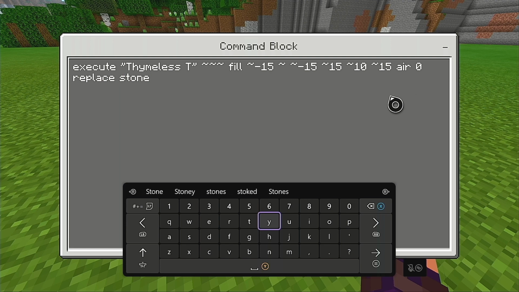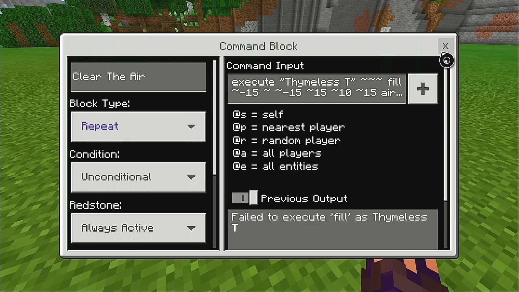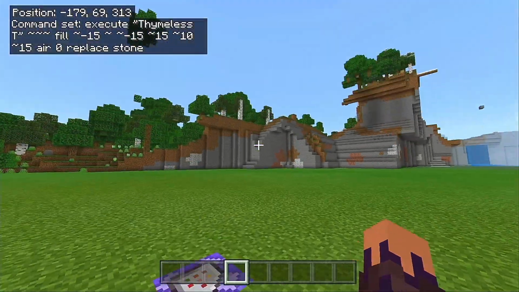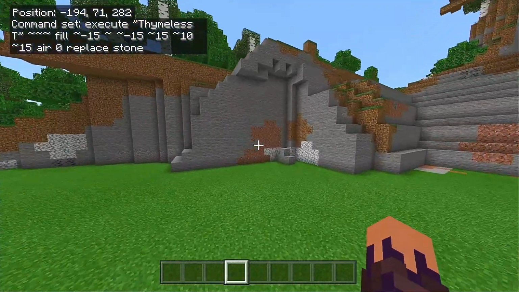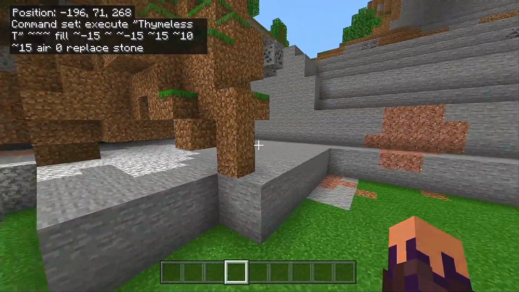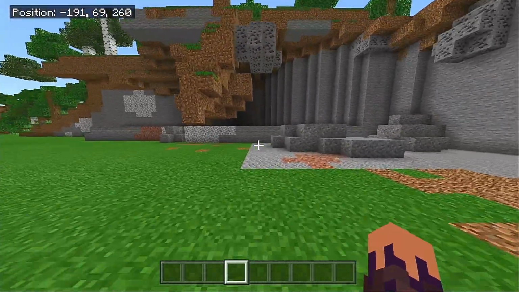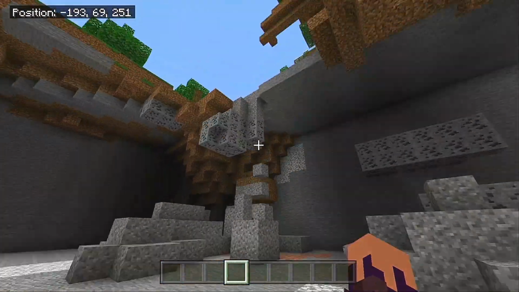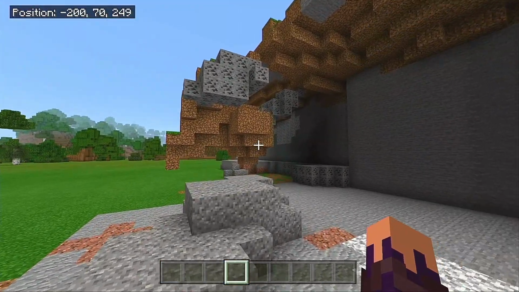Okay. So what that means is wherever I am, wherever the specified player is, we're going to execute the fill command in the specified coordinates that we've given. We're going to fill that space with air, but we're only going to do it with the stone. So it's going to replace just the stone with air blocks. Okay. So if we go ahead and move over there, you'll see just what happens. We're going to remove all of the stone, and as you can see, just the dirt stays here. And we have the gravel as well, and we have the coal ore.